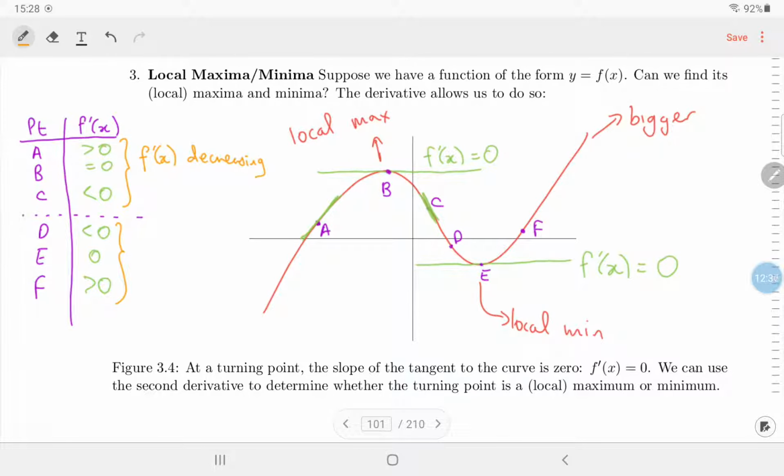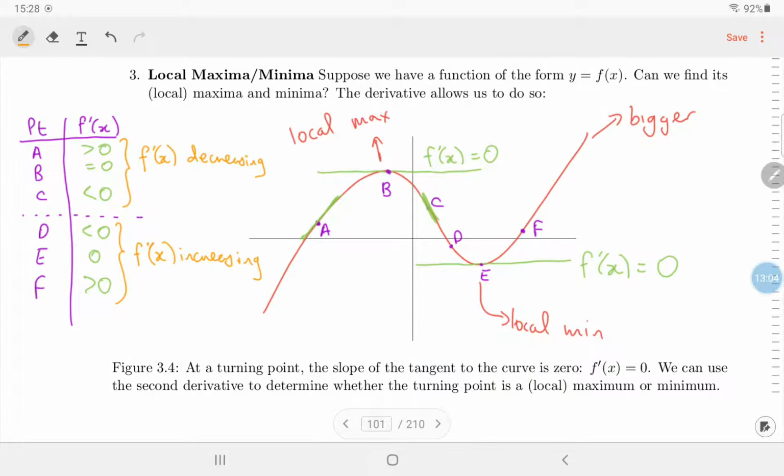And in the other region, again, think of your bank balance. At D, you've got an overdraft, but suddenly the balance is 0. Someone's chucked in 50 quid, and then someone's chucked in another 200 quid. The balance has gone positive. Looking over here at D, E, and F, what's happening with the derivative? It's gone from negative to 0 to positive. The f dash is increasing.